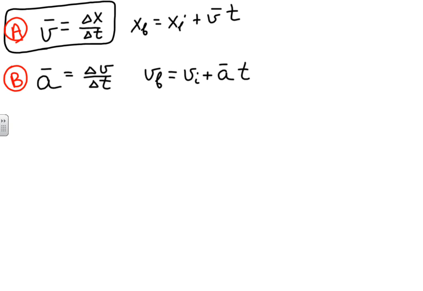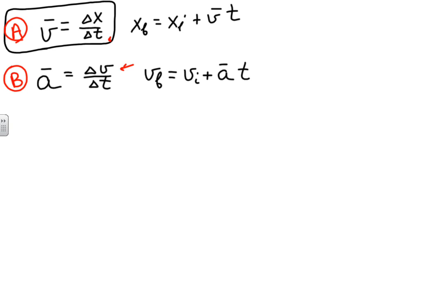So the first one's the definition of an average speed. Second one's the definition of an average acceleration. What the heck does acceleration mean? It means you're changing how fast you're going with respect to time. You want to know how fast you're going after 3 seconds? And you are accelerating at 3 meters per second every second. You'll go 3 meters per second after 1 second. You'll go 6 meters per second after 2 seconds and 9 meters per second after 3 seconds. Okay? If you start from rest.